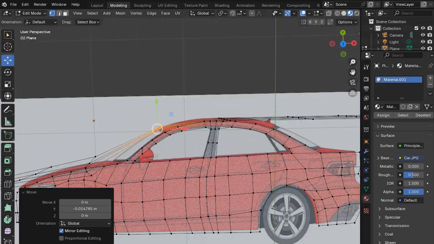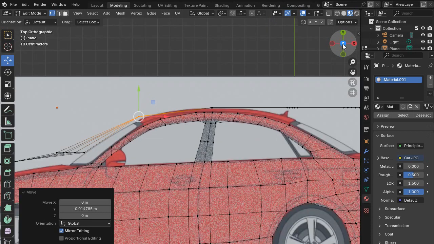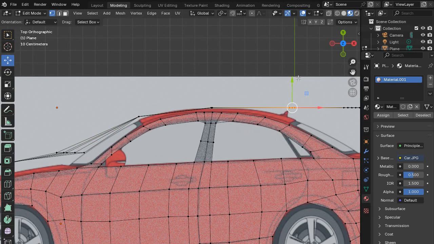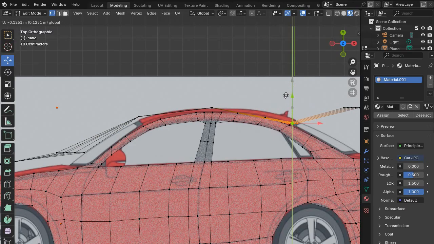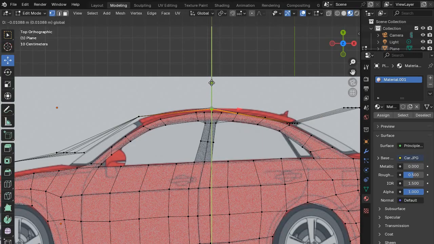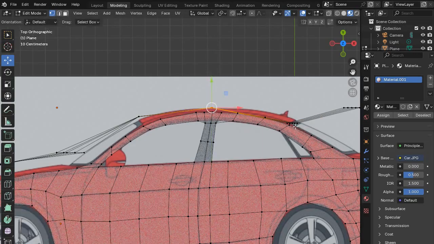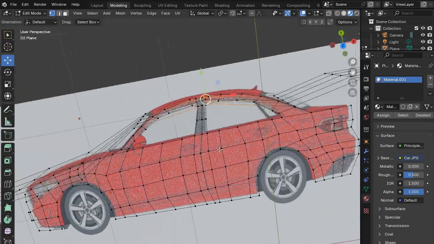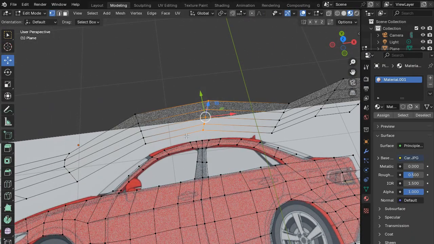So what we're doing here, we're arranging, again, looking primarily in this Z view. We're going to be arranging all of these vertexes that we have to be kind of in line with where they're supposed to be. We want to make sure we select them all when we do.